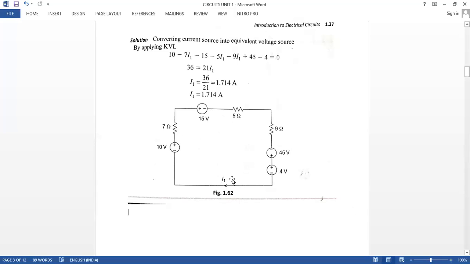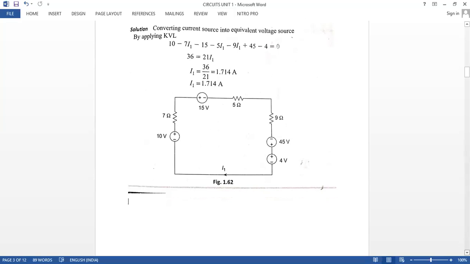See, in the circuit, they will not give you. A few circuits they have shown here, clockwise, I1 they have given. So assume the direction of the loop current in clockwise. Okay, I cannot draw here right now. Now you tell me, the 10 volt source is present. For the 10 volt source, conventional current starts from the positive terminal. The conventional current of the 10 volt source and the loop current are both in the same direction. Yes or no? So it is positive.